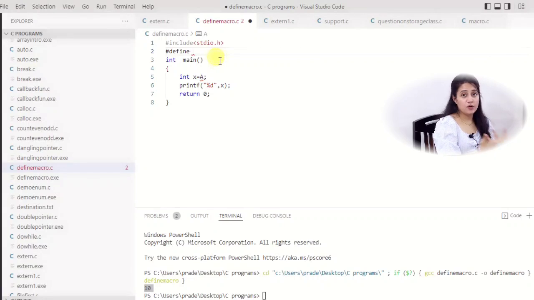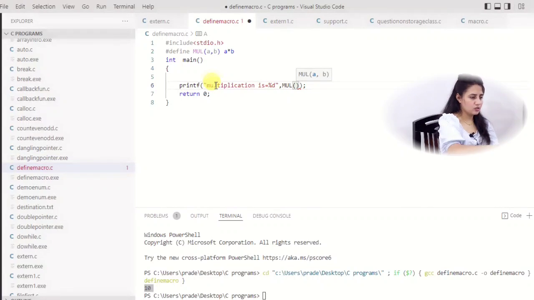There I am taking a function, like we have taken multiple functions. So a comma b, and I am writing a into b, that is it. Now at this point I am writing printf, multiplication is %d, and just calling the function, and I am simply passing 5, 2.